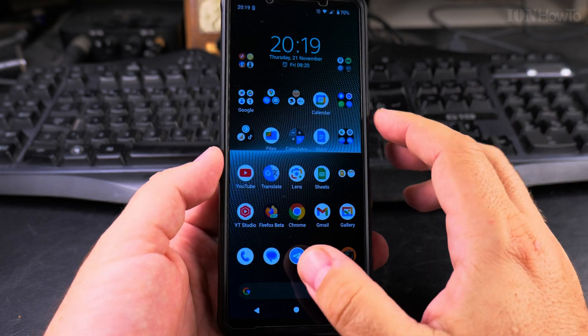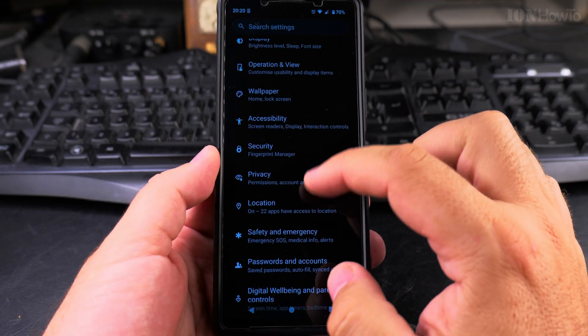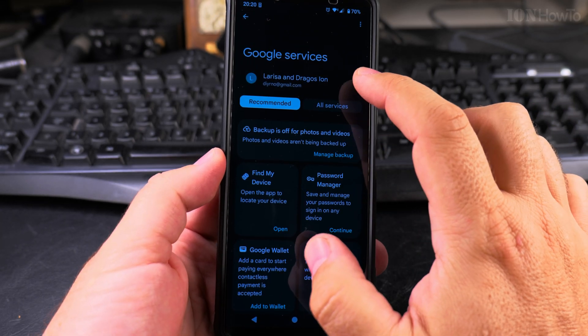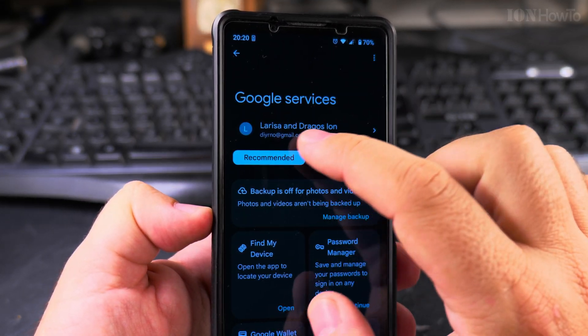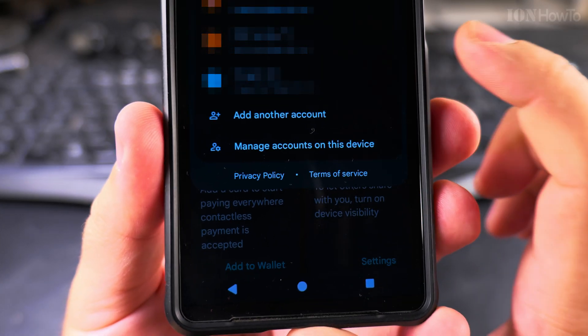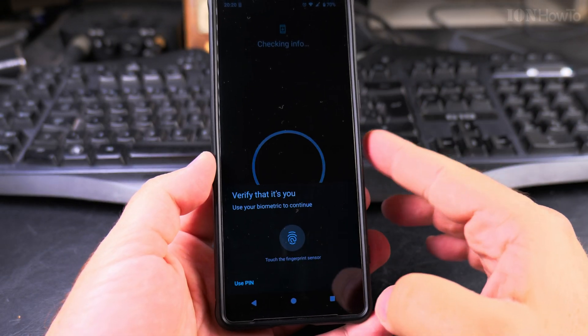For example, on a new phone, you go to Settings. In the Settings page you go to the Google section — this is the Google area. Here on this tab you can tap on the menu to show the other options for users. This is one Google account. On the next page you tap on 'Add another account'.